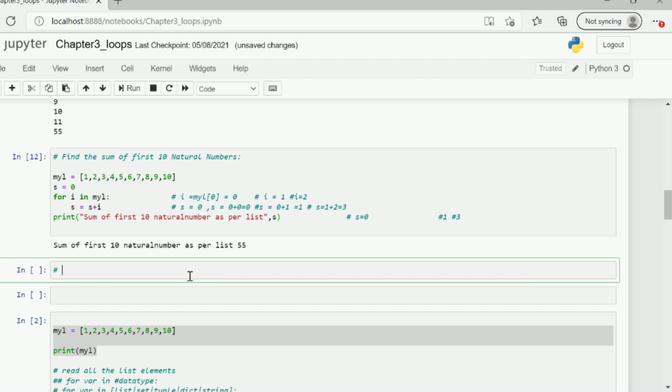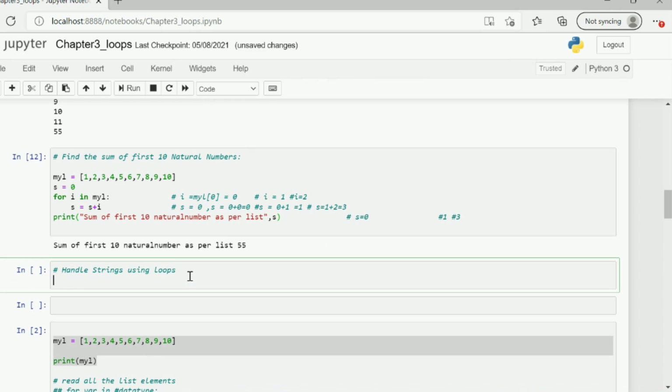Now, if at all we need to handle strings in a loop, that is also possible. So what are strings? Strings are again a collection of characters, right? A group of one or more characters enclosed in single quote or double quote. We have a separate video to understand strings with a lot of examples, so you can go to the description and enjoy that video also. And definition wise it is just like that only.